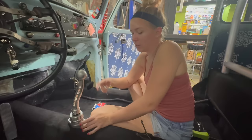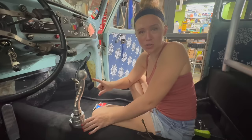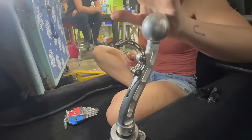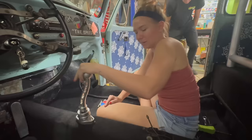I've had no issues. Once you get it dialed in, you get it dialed in. You can also adjust how short you want your throw and everything. It's all in here, and it's all really nice billet aluminum, so I can't really complain.